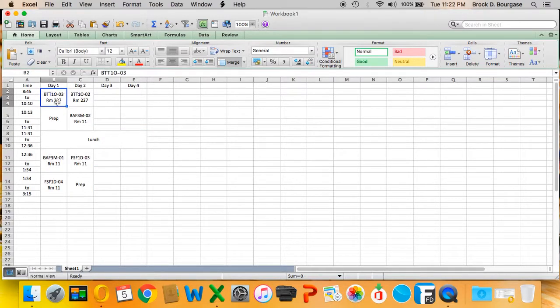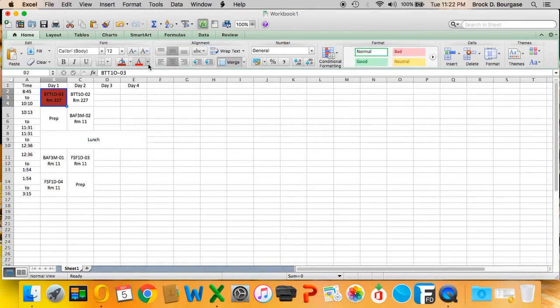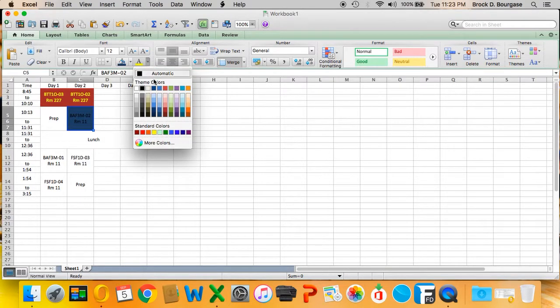To add your shading, make sure that it's readable. So we have here the paint bucket for our background, and we have the letter here. So that I know that each course is the same, I'm going to use similar colors for each course.